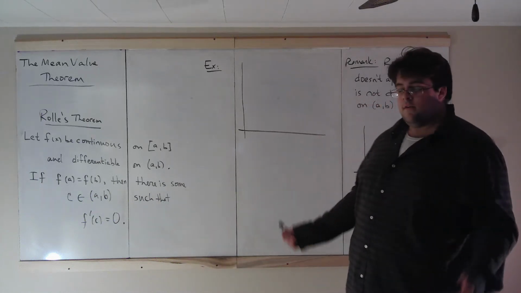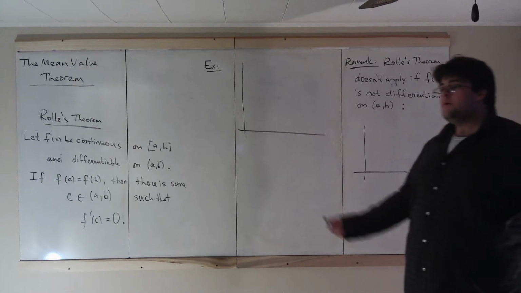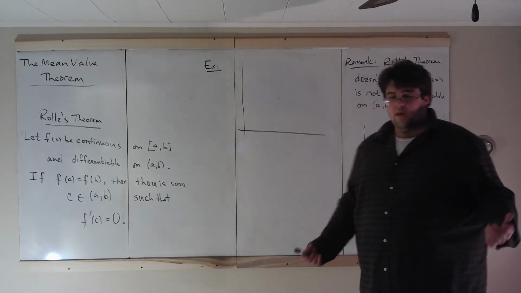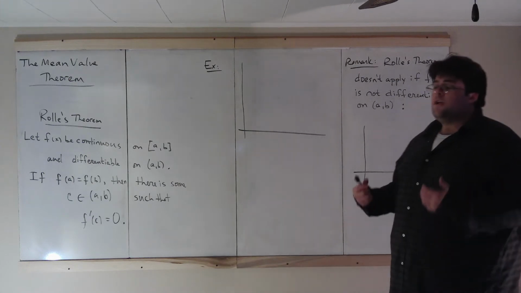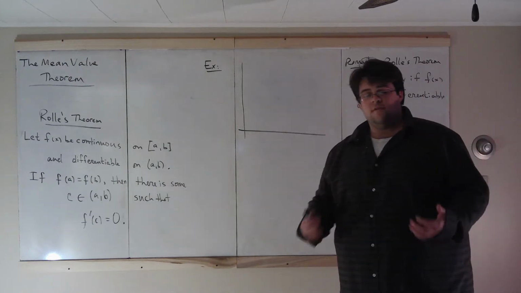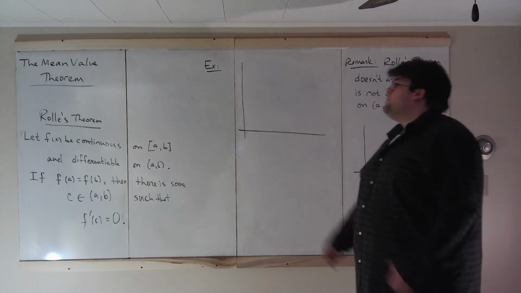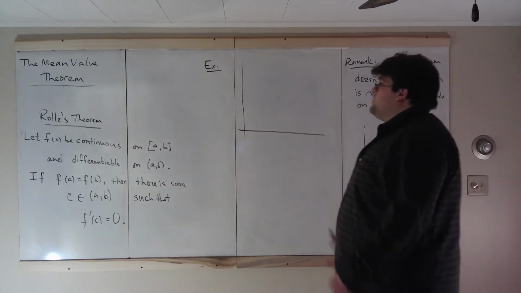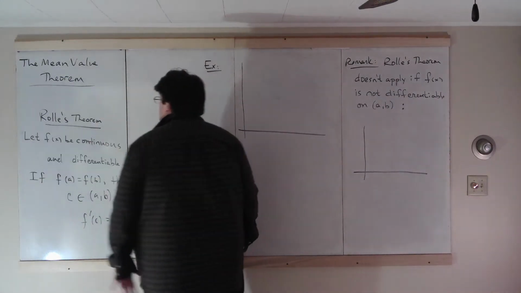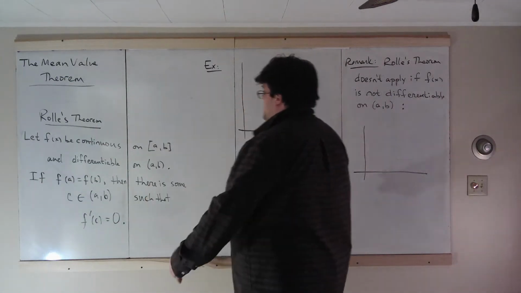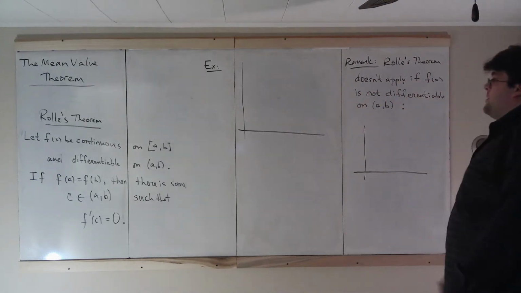Next, we're going to cover the mean value theorem. Now, the mean value theorem is a very important theorem in calculus, and we're going to see that we can use it to understand more about how the derivative behaves as you travel through a curve. But first, in order to build up to the mean value theorem, we're going to consider a special case of the mean value theorem called Rolle's theorem. And I'll explain why it's a special case in a moment.